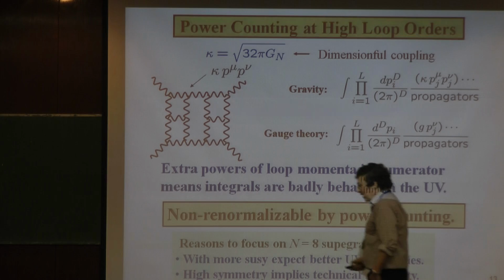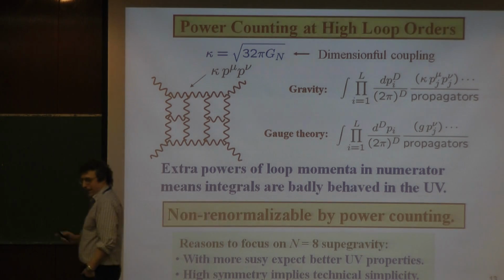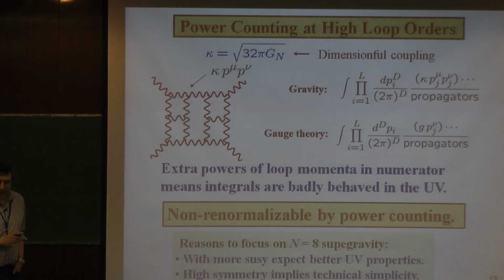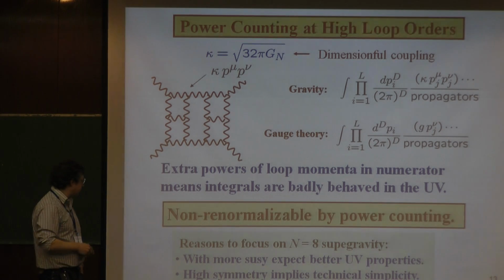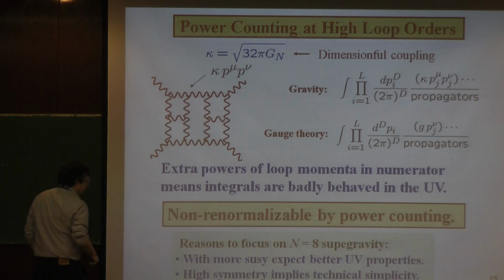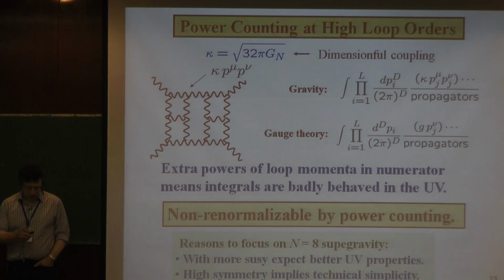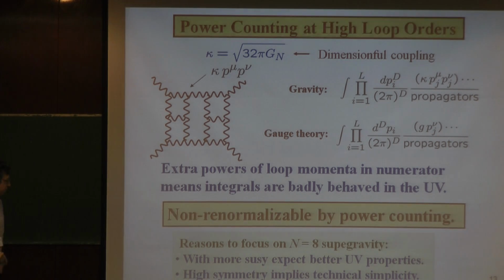Now, I think if you've gotten anything out of my lecture and Nima's lecture, it's the fact that there's hidden structures in the amplitude, and one must be cautious about these types of arguments because they're just based on looking at one piece of the amplitude and doing some power counting. Now, we're going to be looking at n equals 8 supergravity, and the reason why we want to look at that theory, to look for what the divergence property is, if you were going to pick any theory of all possible theories and ask which is the most likely to be finite, this is the one.